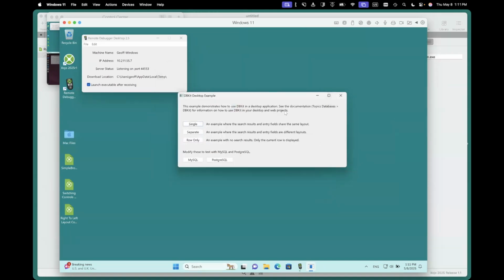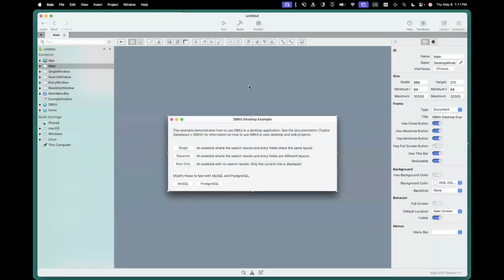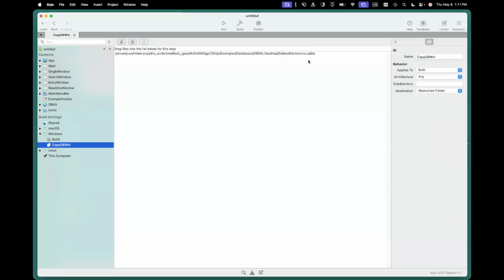Right? So this is a build, again, just like if you were pressing the build button. It just inserts some debug code like it does when you're debugging locally. But to give you an idea of how much this is like hitting the build button, let's close that. We're going to go back to the IDE, and you'll see that all of my build settings here, each target has a build step. So it's copying the database file, and that's a build step, so it's only doing that when it builds. So it really is building the application, and it's sticking that database in the built app and then sending the built app over to Windows in this case.